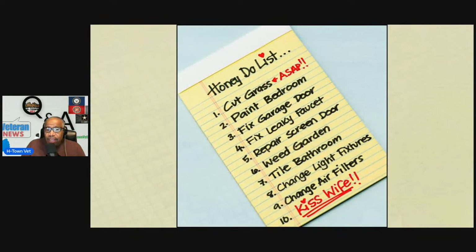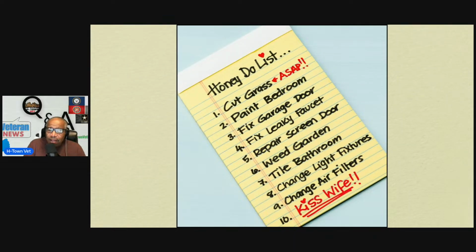Now, who in here ever had a honey-do list? So, honey do this, honey do that. Whoever gave their significant other a honey-do list, who in here has been given a honey-do list? So if you've ever had a list where you got, hey, cut the grass, paint the bedroom, fix the garage, fix a leaky faucet, repair the screen door. I say, girl, you need to get another man to do all that extra stuff. Now, hold on. You need a side piece for all of that. You got me working 2 full-time jobs. Repair screen door. Does anybody even have screen doors anymore?